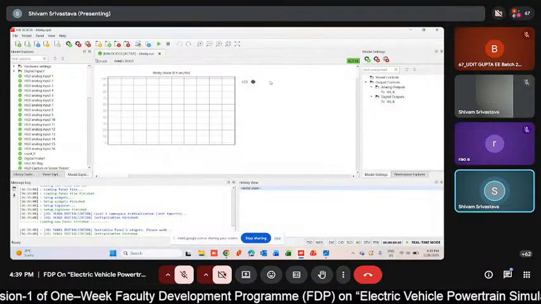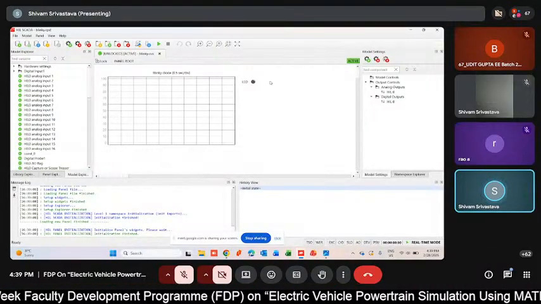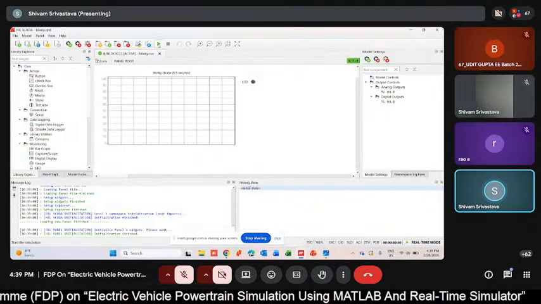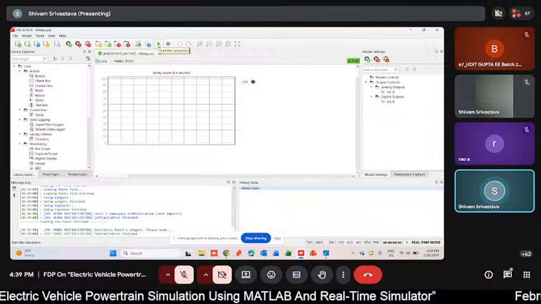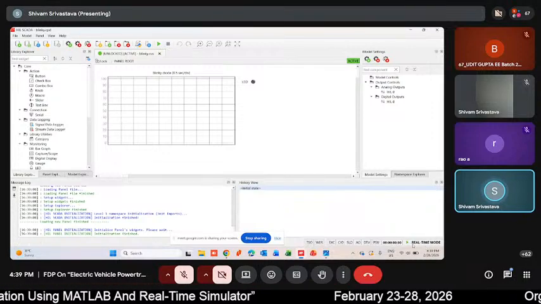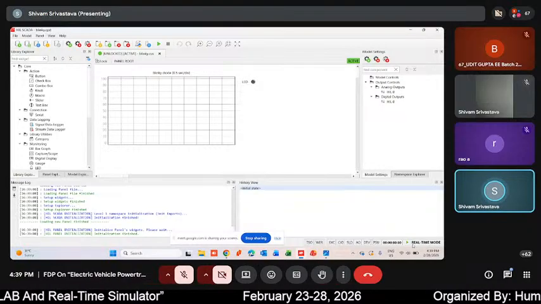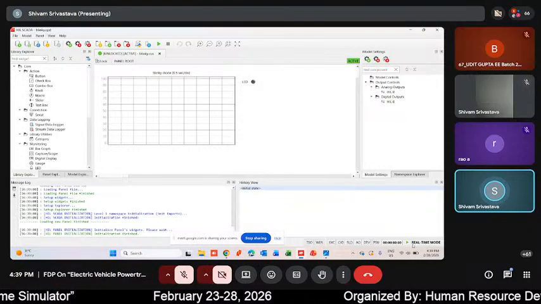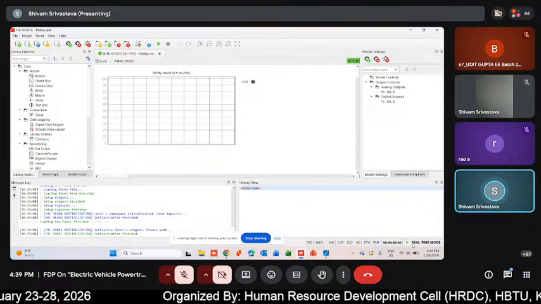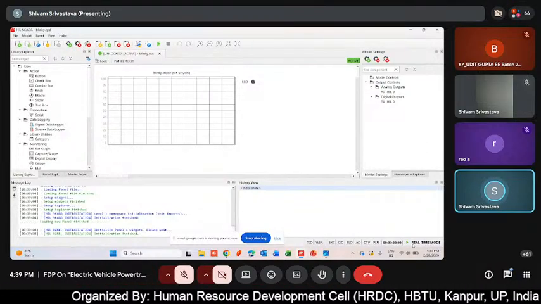Okay, now this is a SCADA panel especially designed for this Blinky project. We can just start this model to start the simulation, and before starting it, at the bottom you can see that it is indicating the real time mode. This real time mode indicates that whatever simulation we are going to run is in real time.